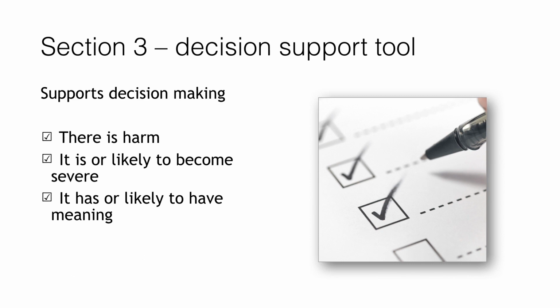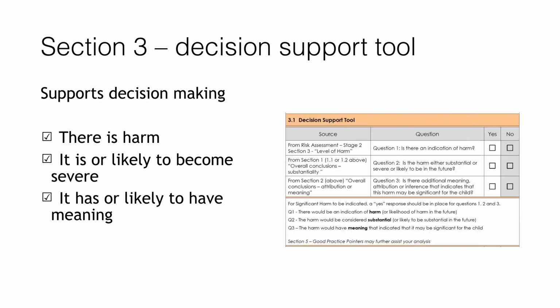If all of these are evidence and checked, there may be an indication of significant harm now or in the future. Harm is either established in risk 2 or evidenced in the checklist. Factors indicating severe or substantial harm indicate harm firstly and then its quality as being severe or substantial. The question of substantiality is evidenced and considered in Section 1 of the checklist.